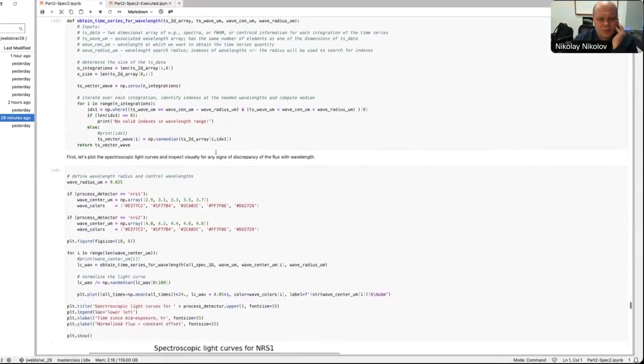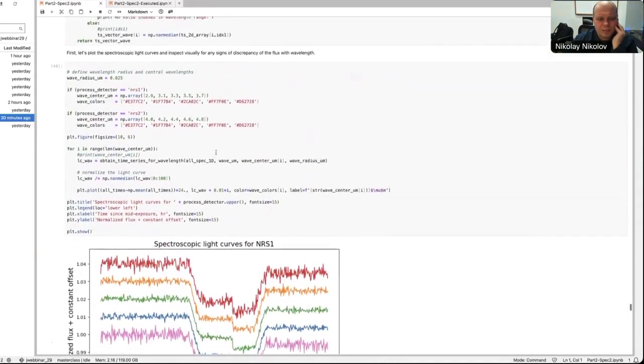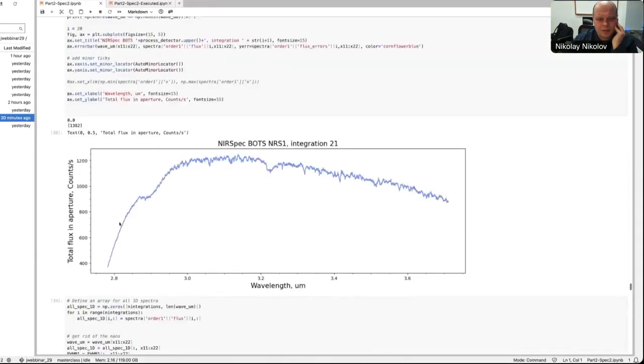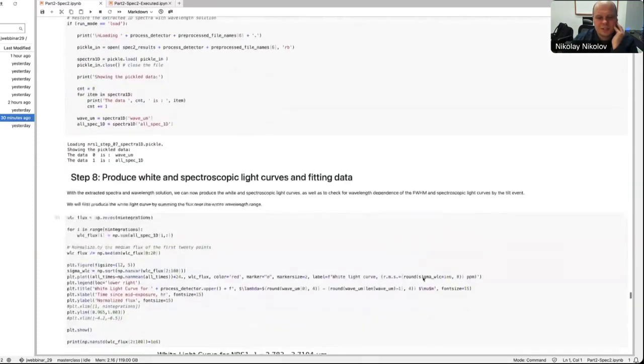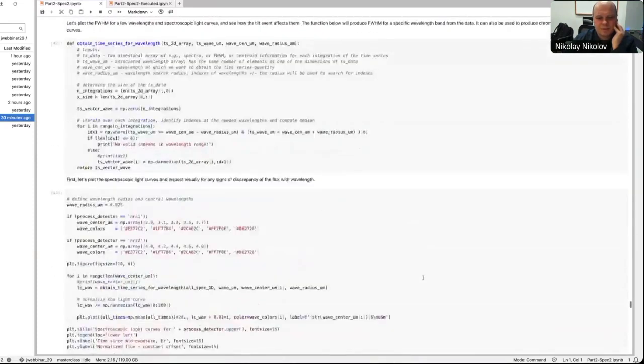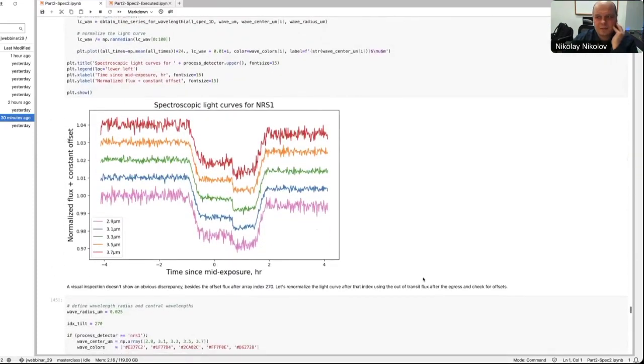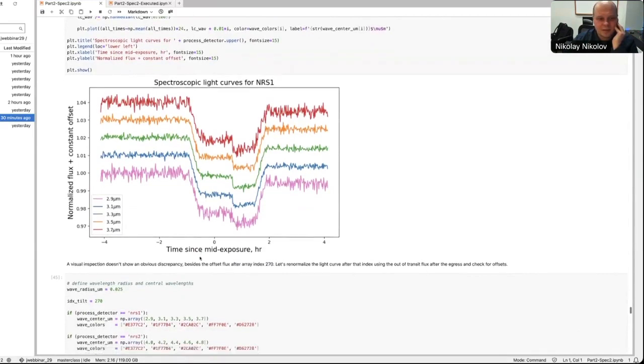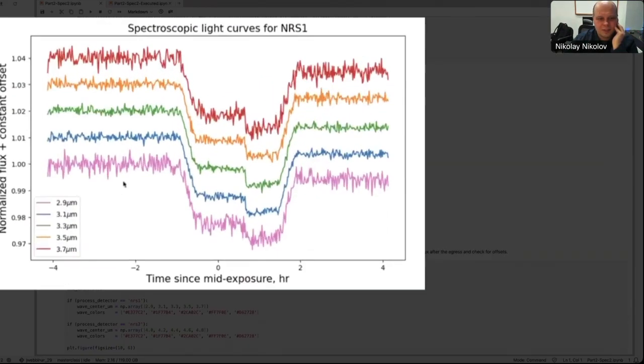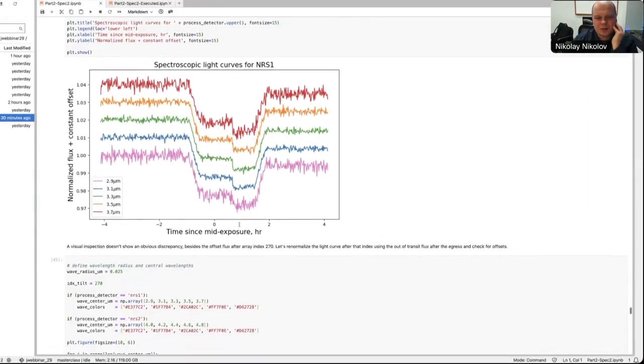Basically, you can provide a wavelength by checking your spectrum. You can say, okay, I want one light curve here, one here, one here, one here, just to see what happens to the spectroscopic light curves if I have this tilt event. And here they are, for the individual wavelengths. You can see the jumps, and you may wonder, but are those light curves affected differently in individual colors?